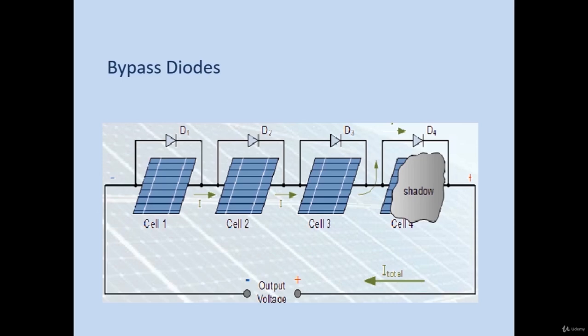Bypass diode is integrated with the solar panels in the factory. So what is the bypass diode? Bypass diode actually is another way that the current could go through and complete the circuit. So the PV panels come with a number of sets, often 3 sets. The cells in the set are connected in series and the sets together are connected in parallel. So when one set has a shadow, the bypass diode carries the current and completes the circuit.